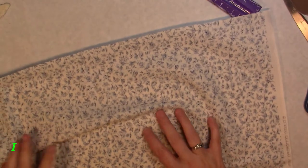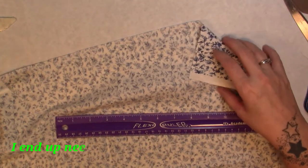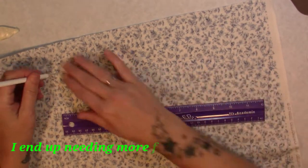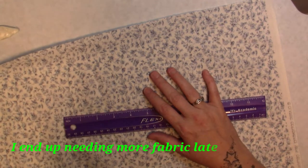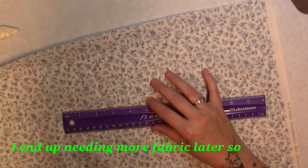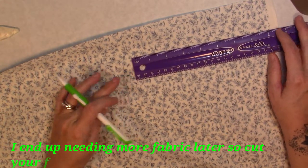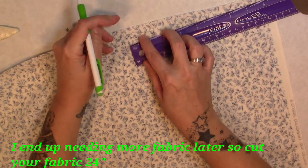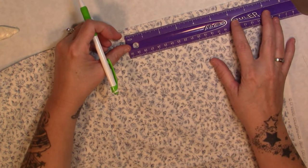I'm going to put my fabric. Alright, so we are going to measure our fabric. I have a fabric pen, but you can use chalk, a pencil. In fact, I don't even know if my fabric pen is going to show up on this. Nope. Let's try a pencil. Okay, I want to go 8 inches. And I want it to be 5.5.